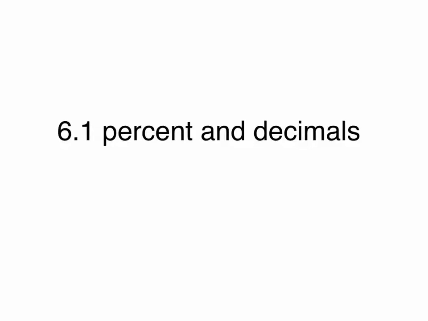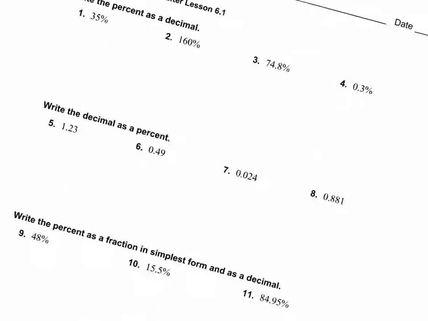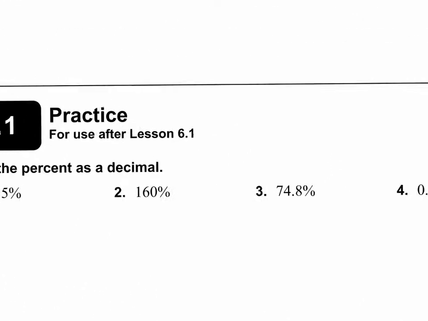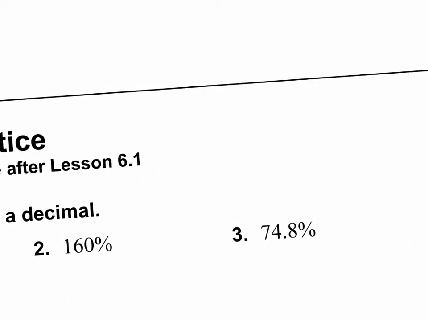Alright, today we're going to talk about 6.1 notes, percents and decimals. So the handy dandy thing that I think of when I think of percents and decimals to decide which way I'm moving my decimal. To go to a percent or a decimal, you're going to be moving your decimal twice. But the handy dandy thing that I think about is Dr. Pepper.